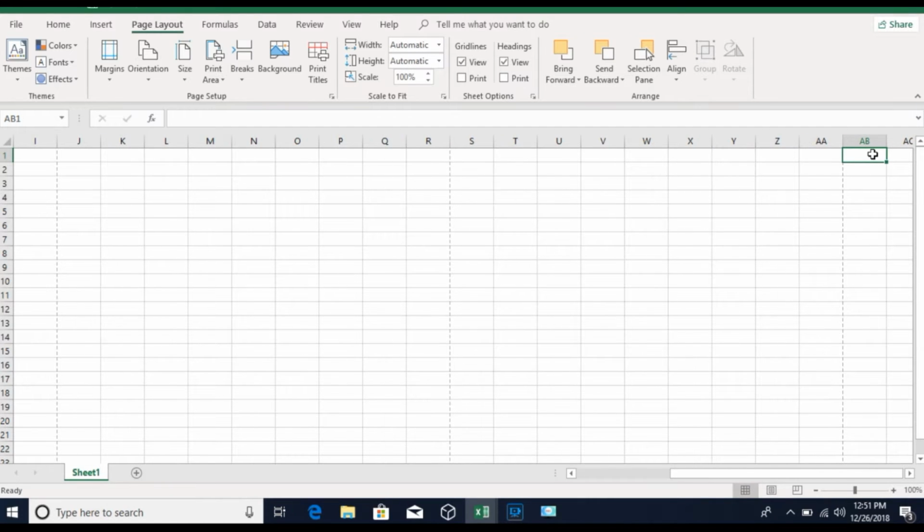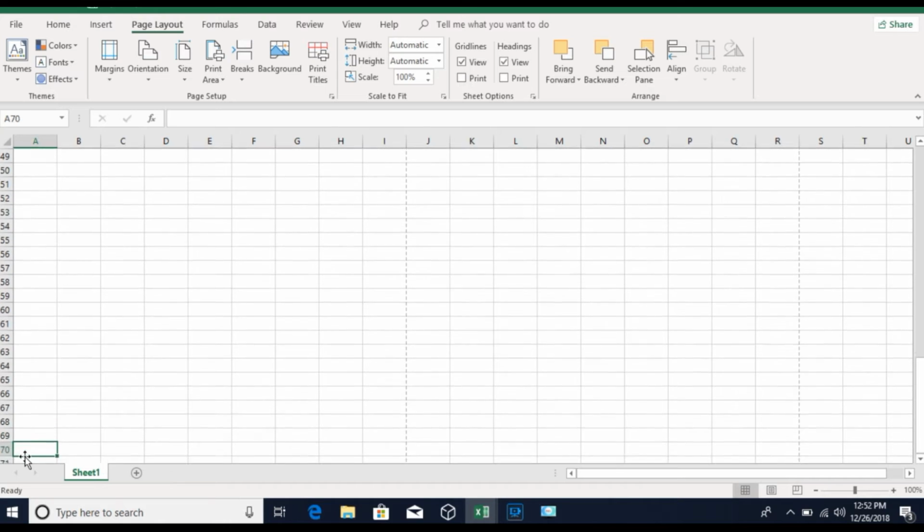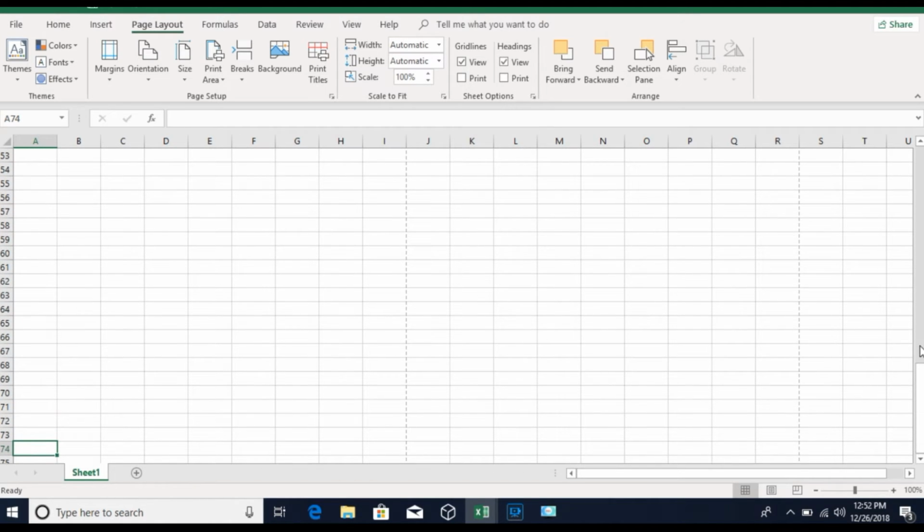After Z, it goes AA, AB, AC, and so on. And these are your rows, row 1, 2, 3, 4, and it goes all the way up the numbers as well. So you have a lot of columns and rows to choose from.